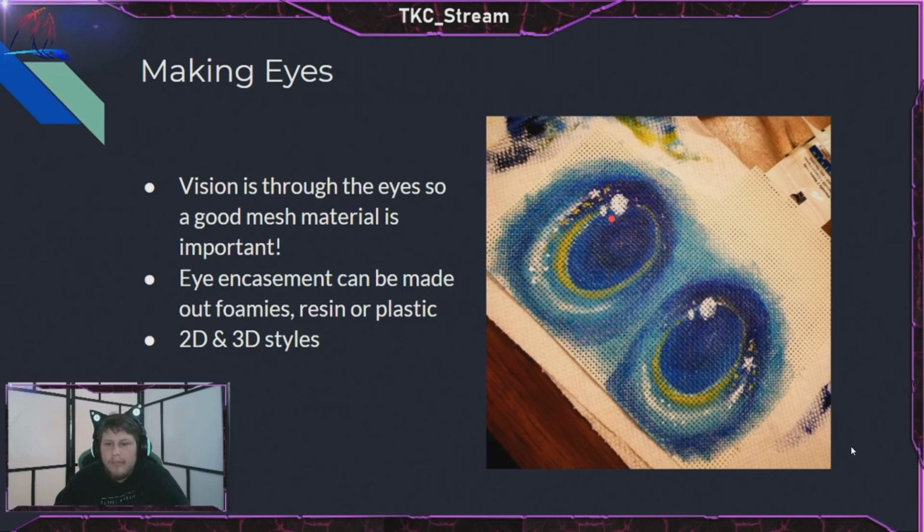With a follow-me eye, the pupil has to be directly in the middle, and there has to be a depth between the actual bottom of the eyes and the sides of the eyes, because that creates the 3D follow-me effect. Whereas a 2D eye is just a flat pane at the bottom. There are plenty of fursuit making tutorials on how to build eyes, so I'm not going to go into a super in-depth tutorial on it, but just know that putting your pupil and iris directly in the center for a follow-me eye is very important, as that helps create the follow-me effect, as simply putting a 3D encasement around a 2D eye will not really give you the effect you're after.